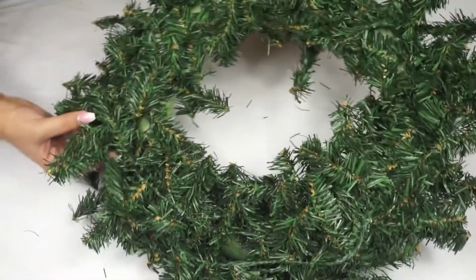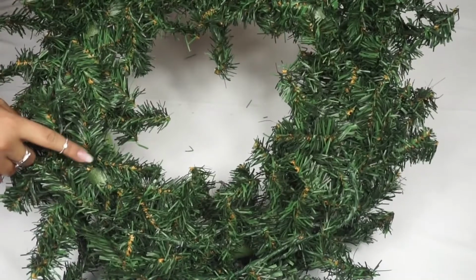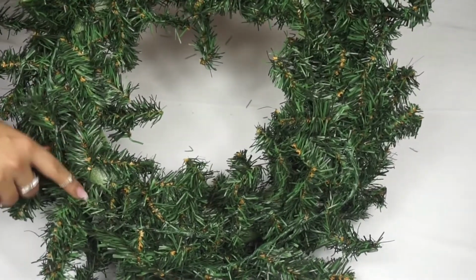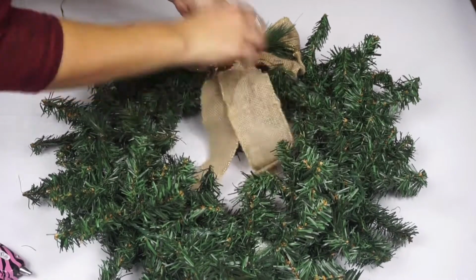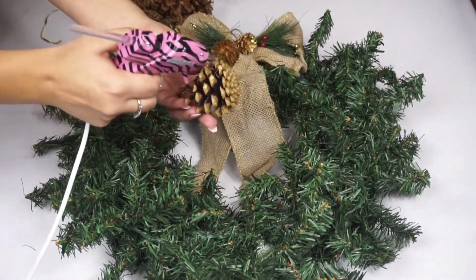So your wreath should start looking something like this, and then if you see right here this little bald spot, you can see through to the green. Don't worry about those because you won't be covering them up. And this goes towards the door, so don't worry about that either. And then you're just going to start gluing on your goodies. It's all about preference from here on out.